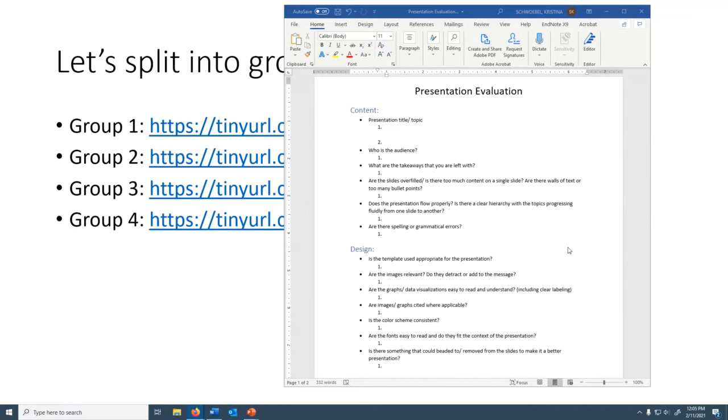So we had a great opportunity in one of the groups to see a partially done one. She did it properly, focusing first on the content, and after that is going to be adding in the design elements and the images and things like that. So it is most important to look at that content first. Once you've done that, then you can start thinking about how your design is set up. A few things that I do like to mention are about the template that you're using. You really want to make sure that it's appropriate for the presentation.